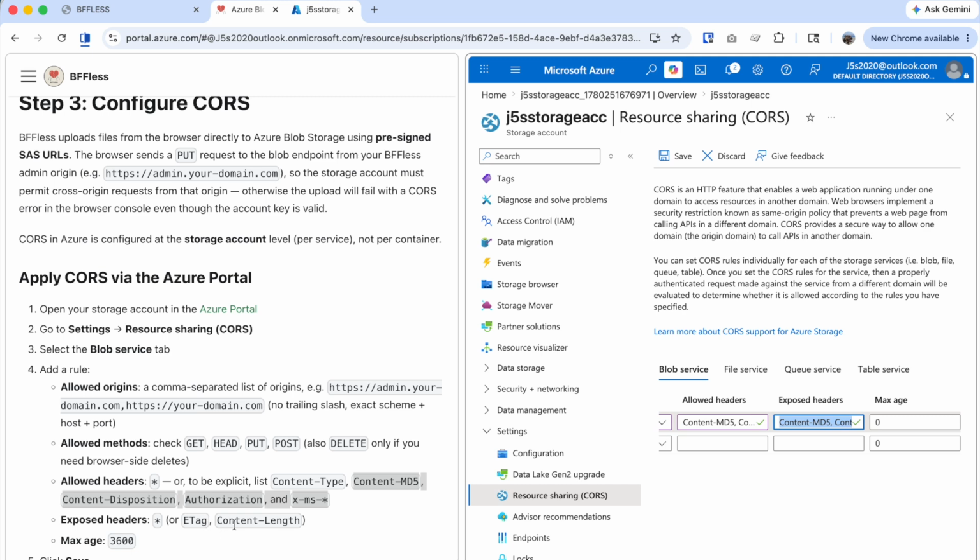Exposed headers, we'll say star, and max age 3600. Doing it for admin.yourdomain should be enough.